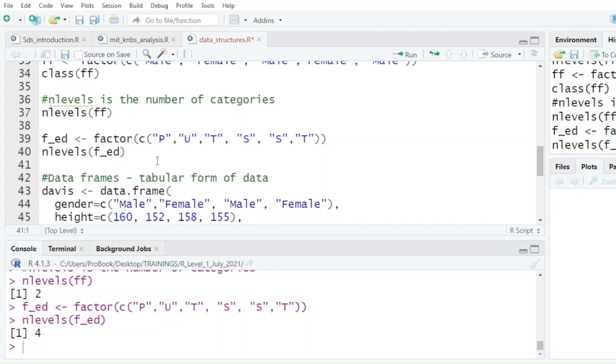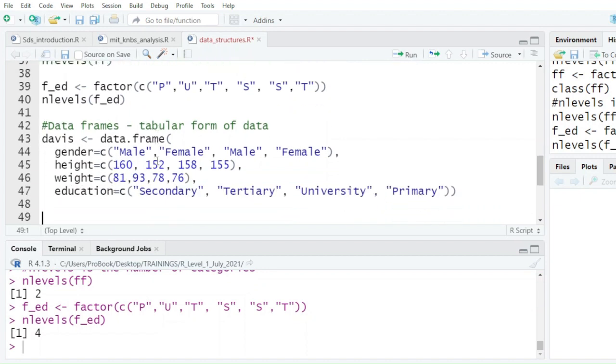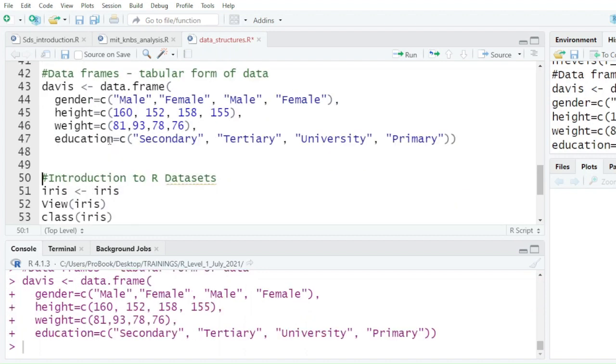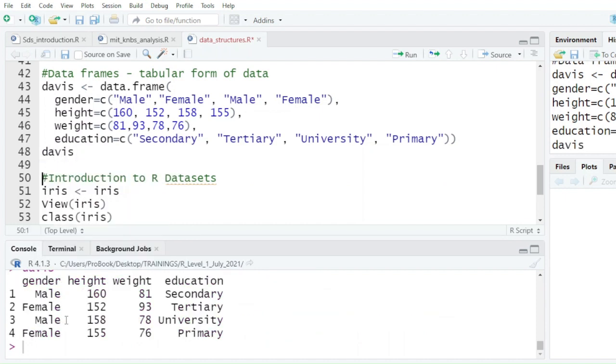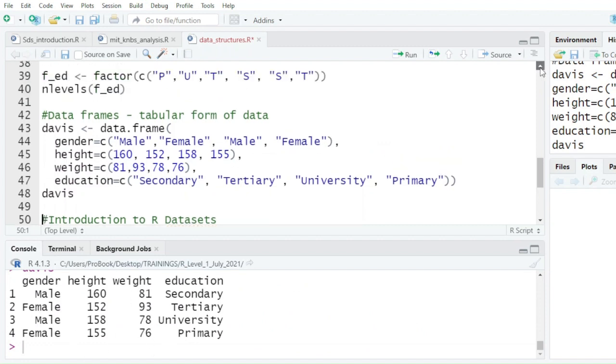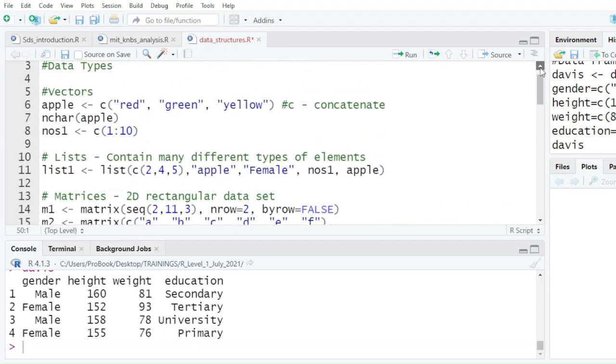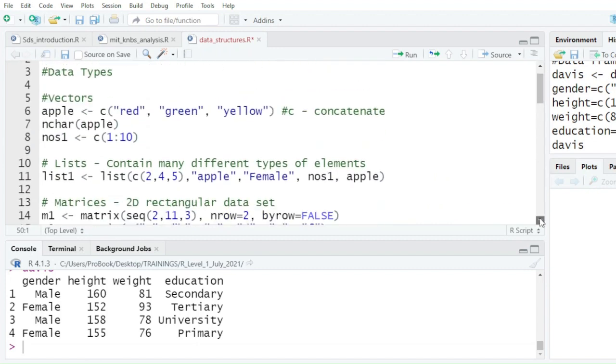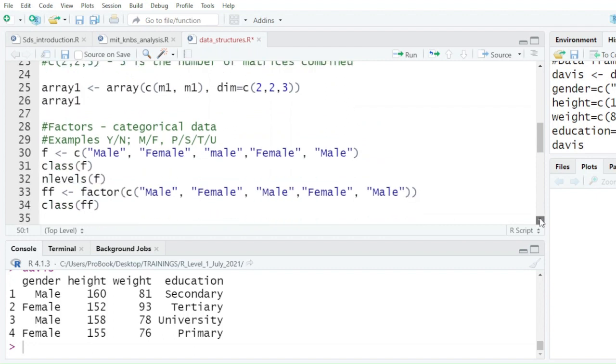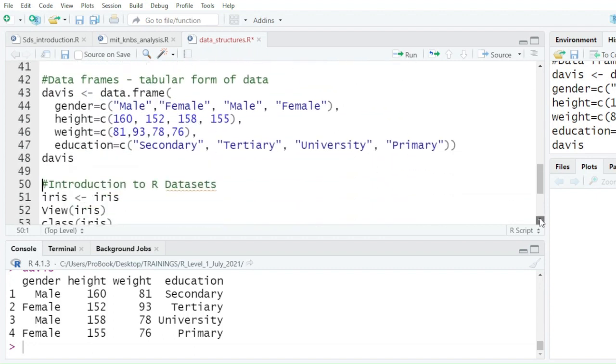Apart from what we have looked at, the final one we want to look at is what we call a data frame, tabular form, and I want to create one. This is how I would come up with it: their gender, their age, their height, their weight, and the education level. Instead of going down there to type, I just put the file name here. I've used my name, it doesn't matter. And that is how my data looks. So these are the data types or data structures that we commonly find in R, and it's good to have an understanding of how they differ.